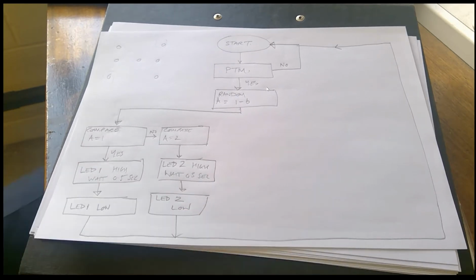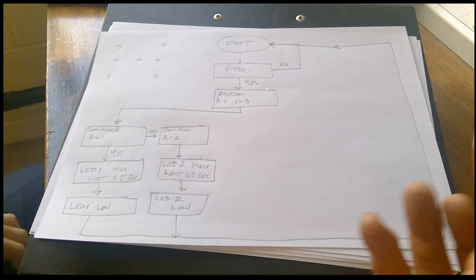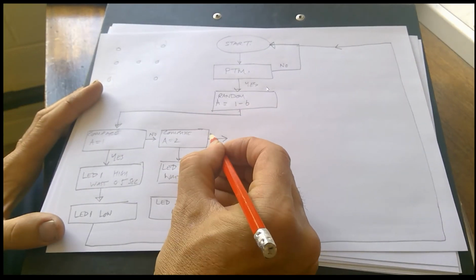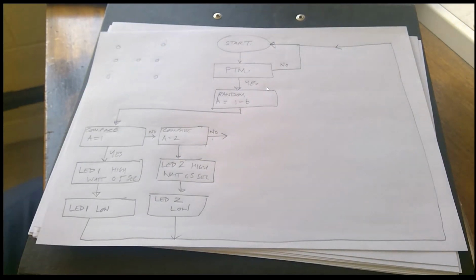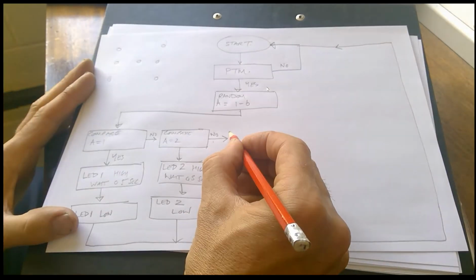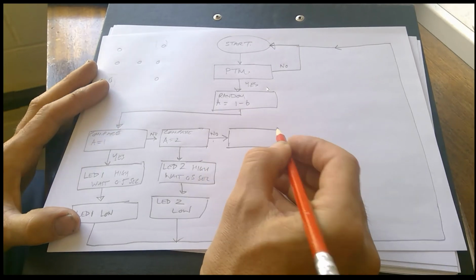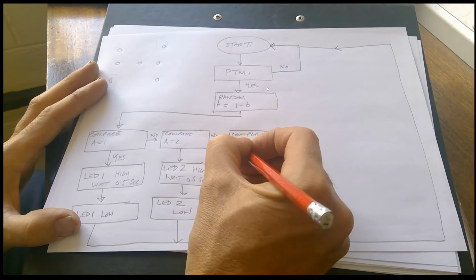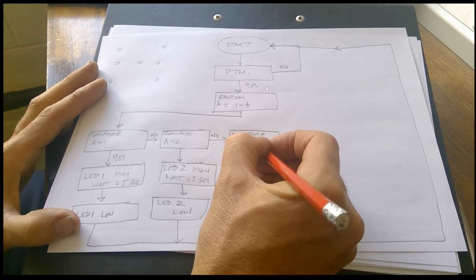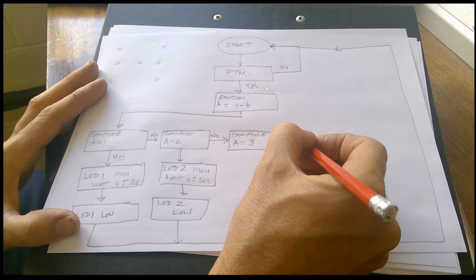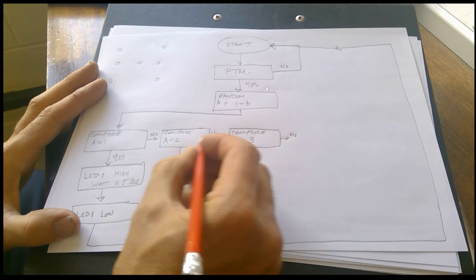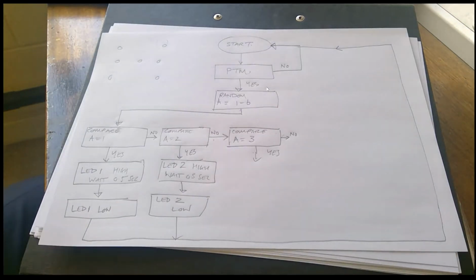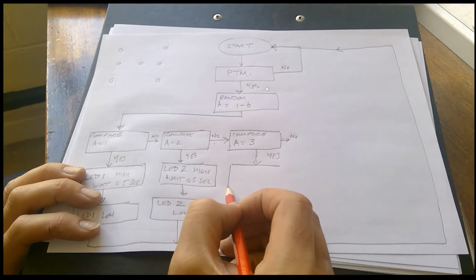Right, last bit. Of course, this gets repeated again and again, but just pay attention to this last bit. But what about now? What happens if it doesn't equal that? What happens if it equals 3? Well, we are on a compare function again, a equals 3. No goes in this direction. Yes, which hasn't been marked on there, goes down.